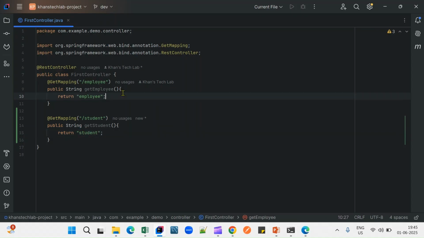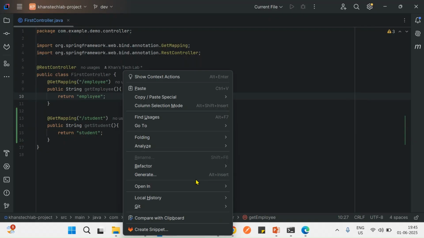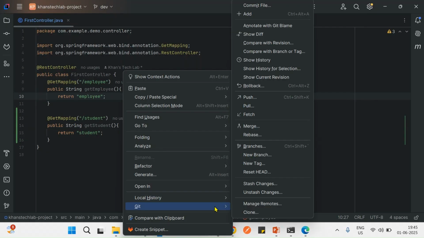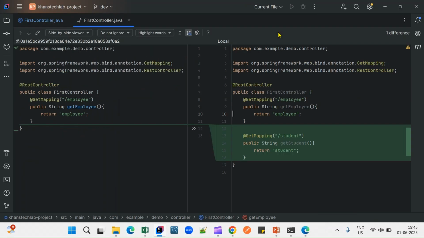Now I want to see the differences, that is also possible, like how we used to use the git diff command. Here we can see show diff. So as you can see, the getStudent method I have added. Whatever we added is represented in green color. Let me close this.